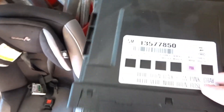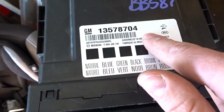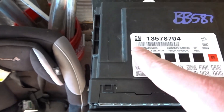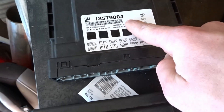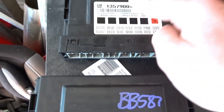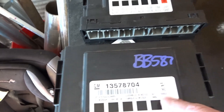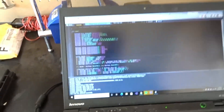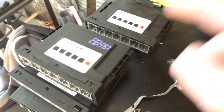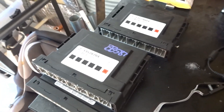This is our stock BCM — see the part number for the 2010. This used one I bought from a Chevy Traverse; the part number doesn't correlate directly with a Saab but it works fine. This one is from a Cadillac SRX — same part number you'd see on a Saab 9-5. The issue is GM has lockdowns so you can't reprogram used BCMs unless you have the pin code, which most of the time you don't. In the video description I'll have a file on Google Drive that you can flash to any of these part numbers as long as they share the same board.